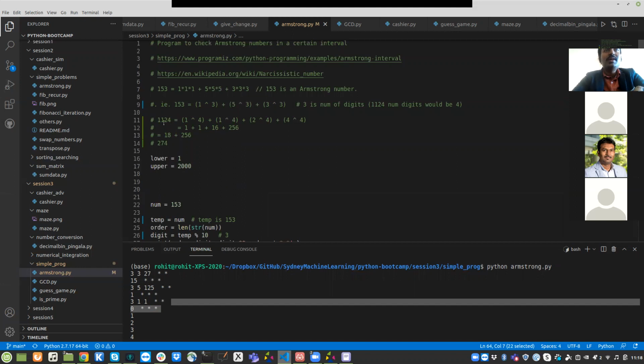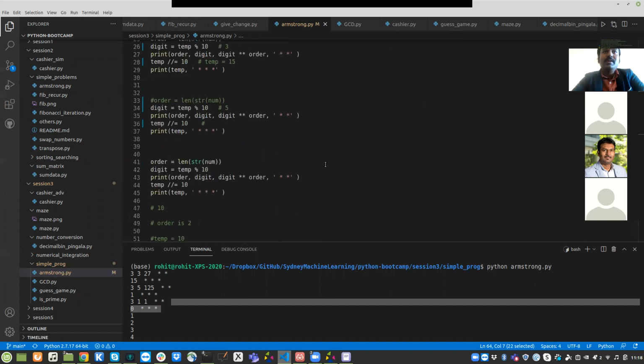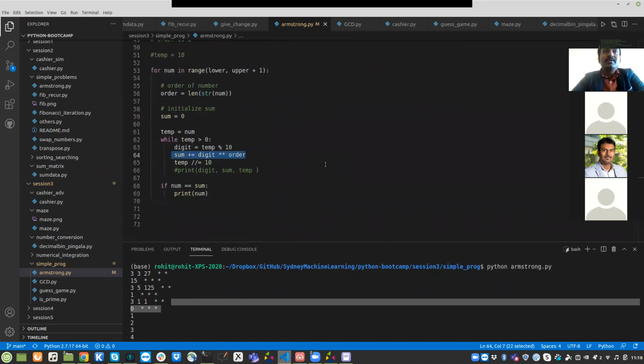So if the number of digits was 1 million, then the operation would be done 7 times. The temporary is updated and you just keep on adding to the sum. Whatever the sum is, you compare that with the original number.